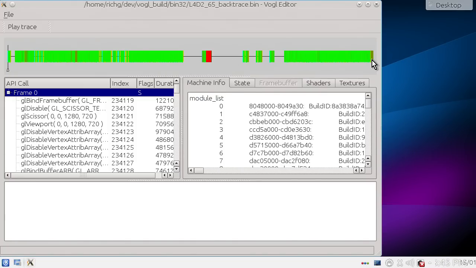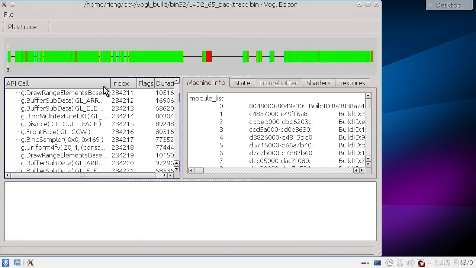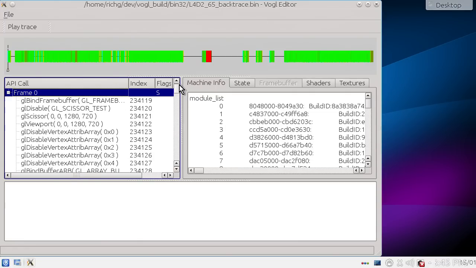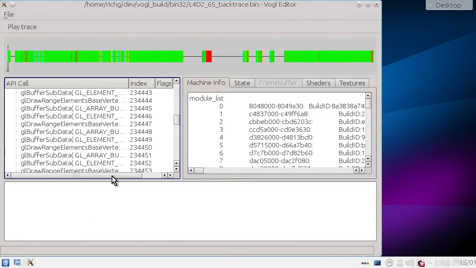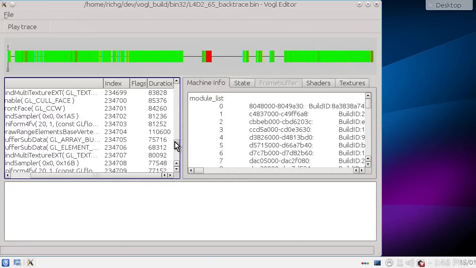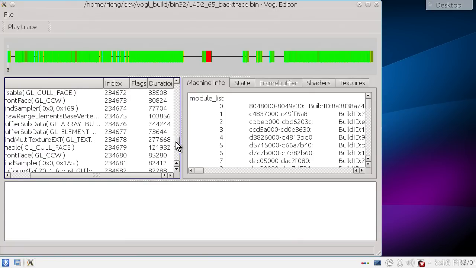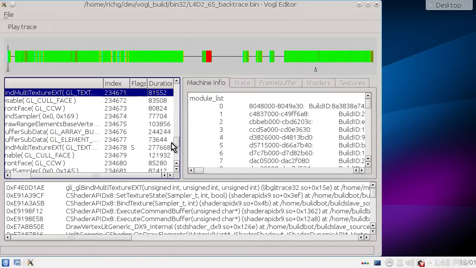Across the top of our UI right now, this UI has had maybe 6 weeks worth of work, not very much. There's a lot of things we want to do with it. We have this CPU-based timeline, and we color the most expensive call in red, so you can very easily see that that's the most expensive call. And we have all of our API calls down the left side, everything that was made in this particular frame. And as I go down, let's see, I went way too far.